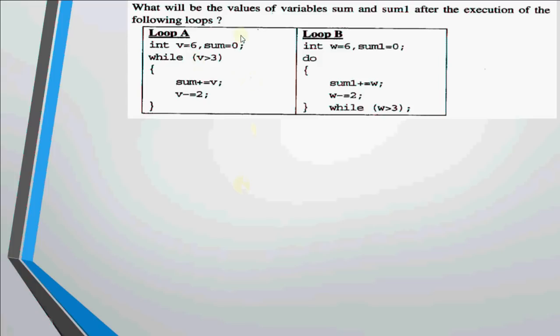Now in case of entry control loop, and this one given over here in this question is an exit control loop, that is do while, the only difference is here you have to check the condition first before entering the loop, and here you have to check the condition while coming out of the loop. So this one will not work if the condition is false for the first time, but this one will work at least once even if the condition is false.